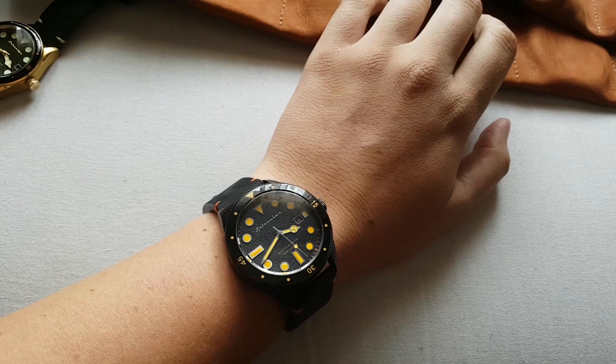Okay, hope you guys can see this. I don't have a super fancy high-end camera, but I hope you can see the glow in the dark on the bezel as well. It's super cool, and it gives you that little extra bit of a smile on the face. And of course, the indices and the lume, you can see the color of that as well. So it's a super nice dive watch.